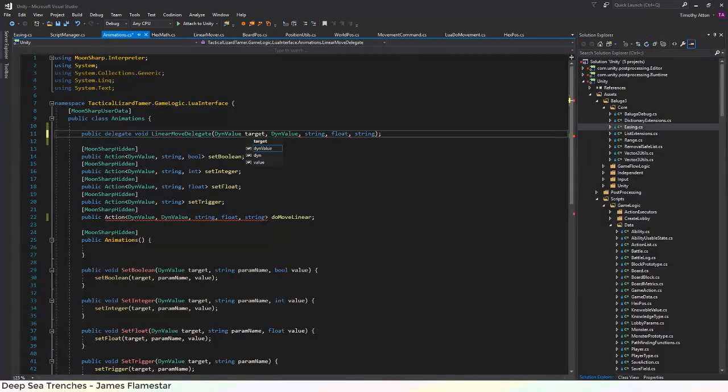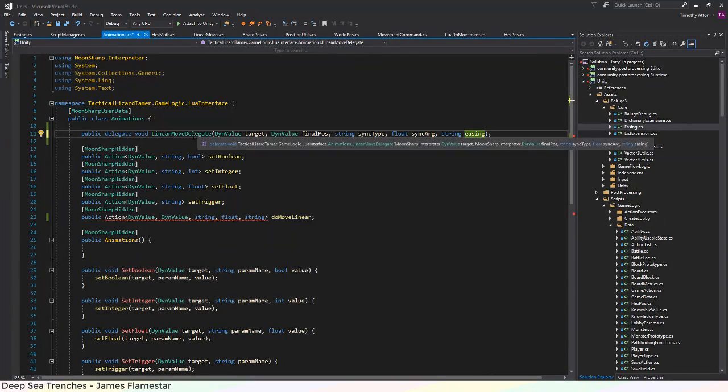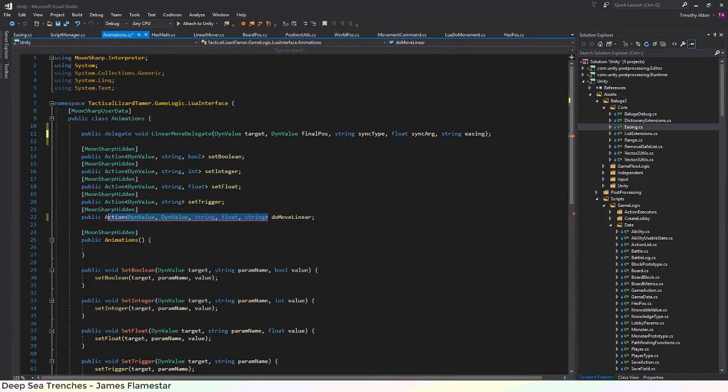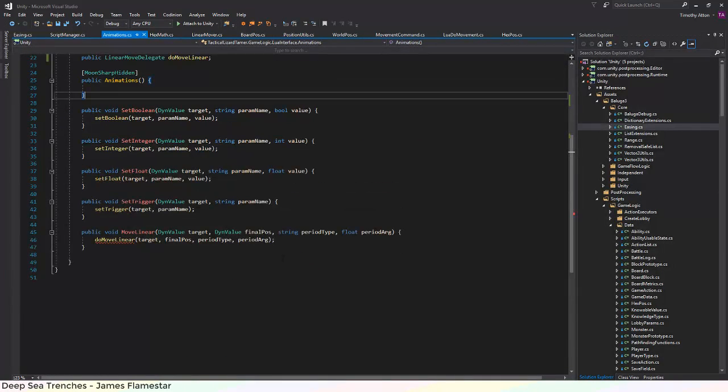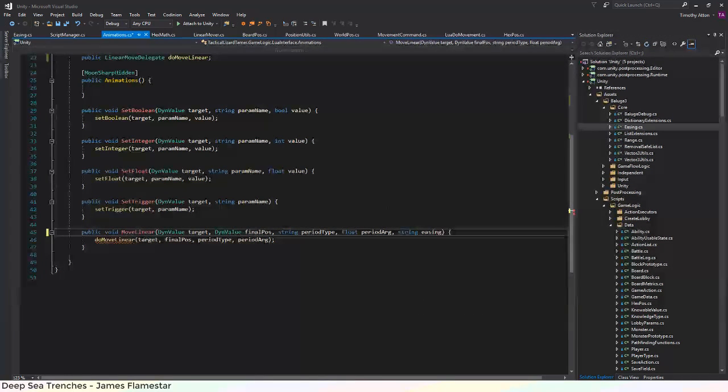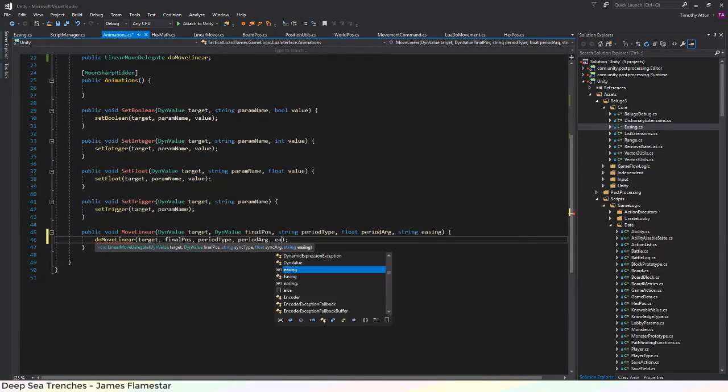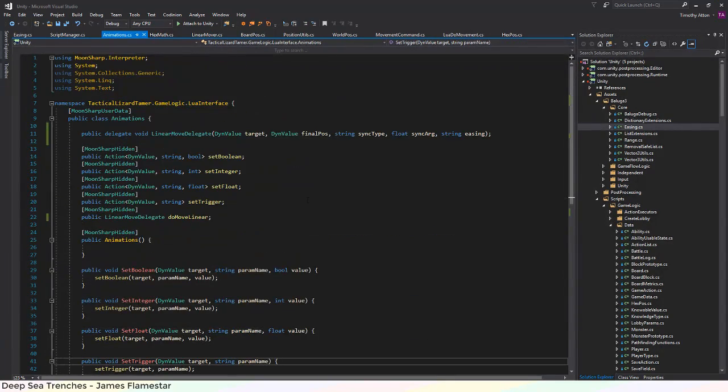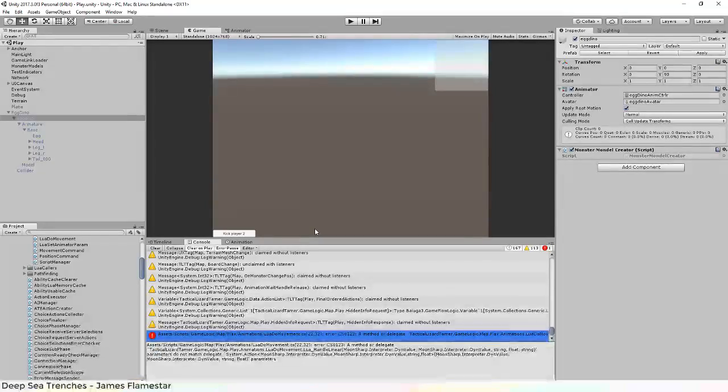Okay, so target, final position, think type. Okay, so I think that will take care of that.